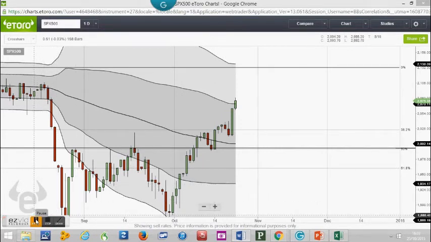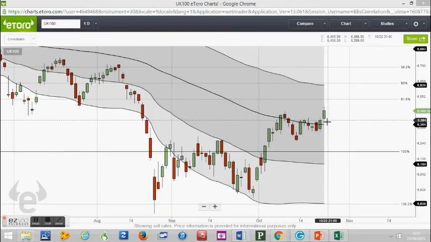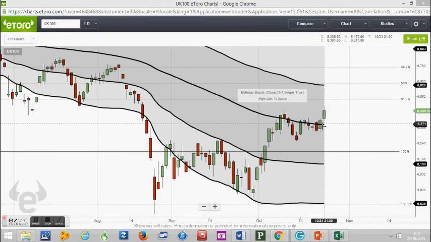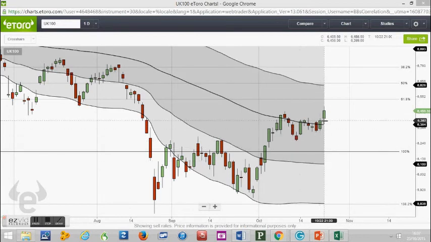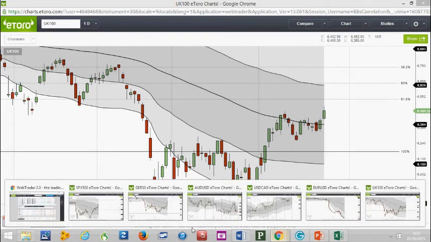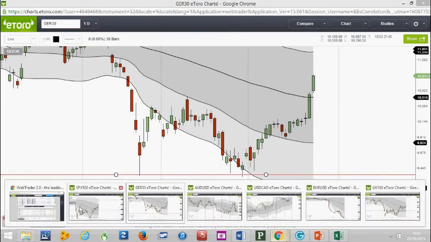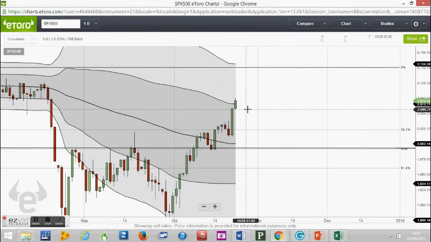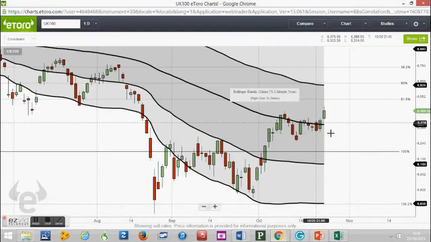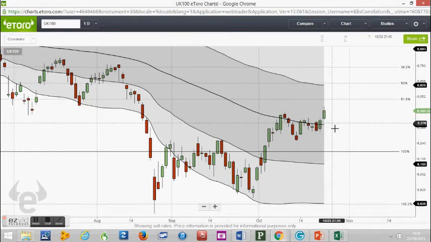So let me just bring up a FTSE chart. This is the Thursday, and as you can see, it's not actually a spectacular move compared to the others. If you take a look at that, and then if we flip back to the German 30, look at that, and look at this. This is the S&P 500. Remember, geographically, the S&P 500 is much further away than the UK, and even in terms of trade, the UK is much closer to Europe. This is our main export-import trading partner.